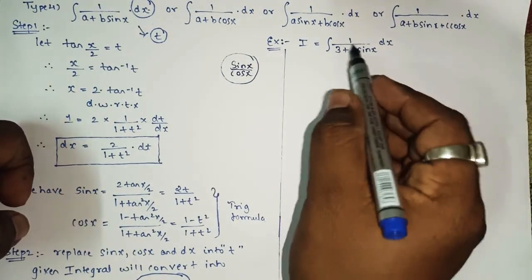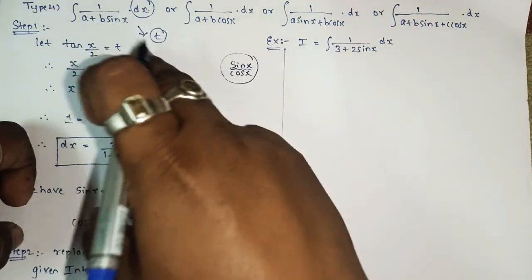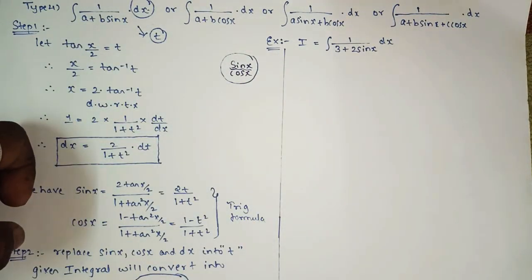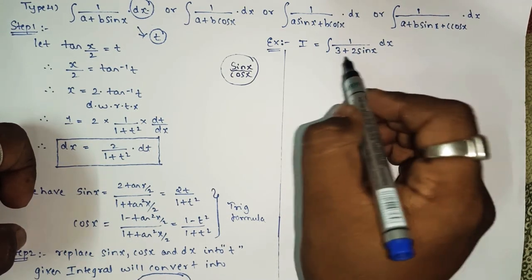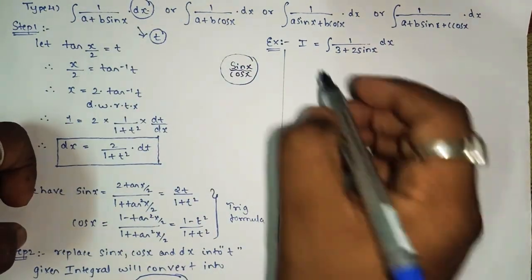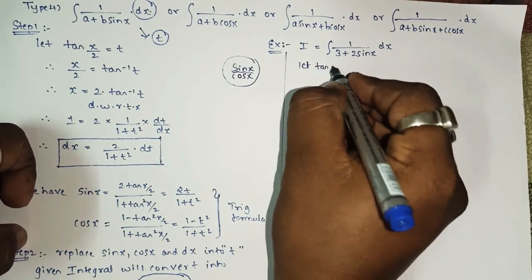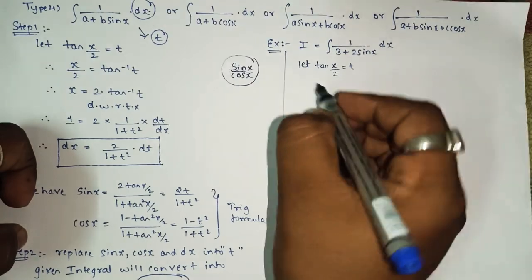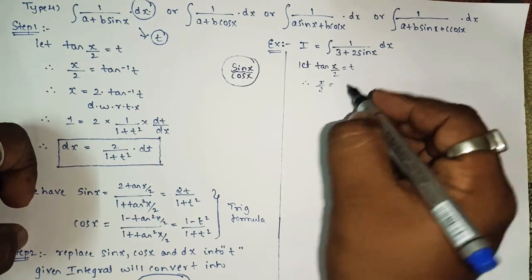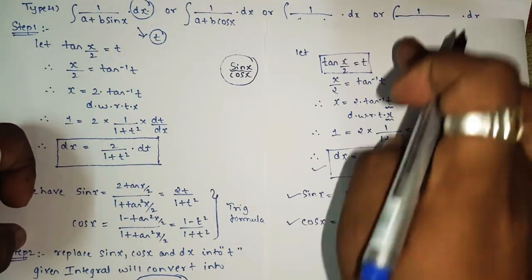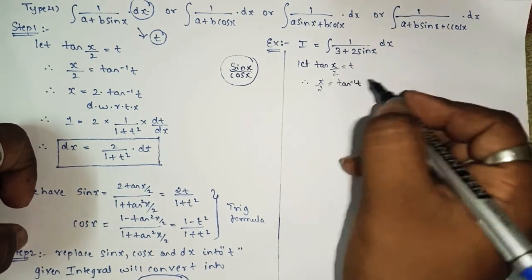Clearly we can see that it looks like this format, whether it is sin x, cos x, the method will be fixed. In place of sine sometimes it will be cos, and sometimes sine and cos will be together, but the format remains the same. So here also the first step will be: let tan x by 2 equals t. After that we'll shift, just now I explained this part, so tan will go that side, so this will be tan inverse t.